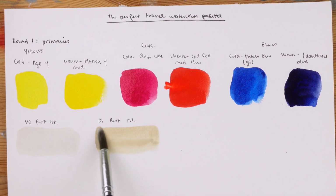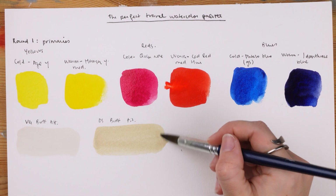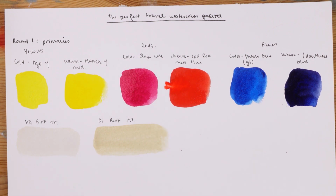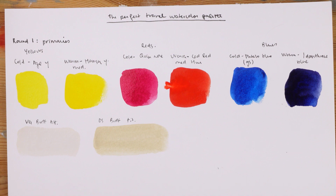I would use them in different settings, or sometimes I mix them together, but I feel like I need to put both of them. I'm just wondering, should I put one in a big pan and another one in a small pan? We'll see. Maybe the Van Gogh one could be in a big pan because I use it a lot. So this is round 1. These are the colors that I'm sure to put in my palette.